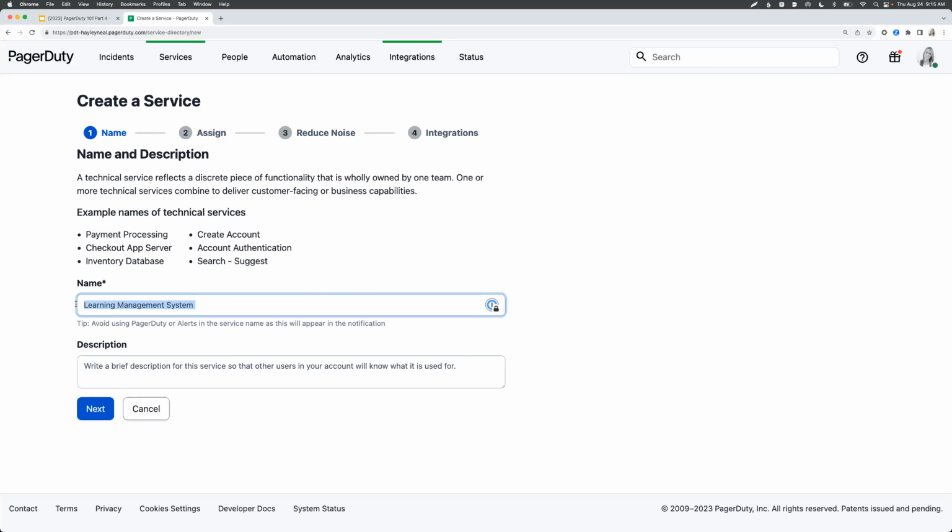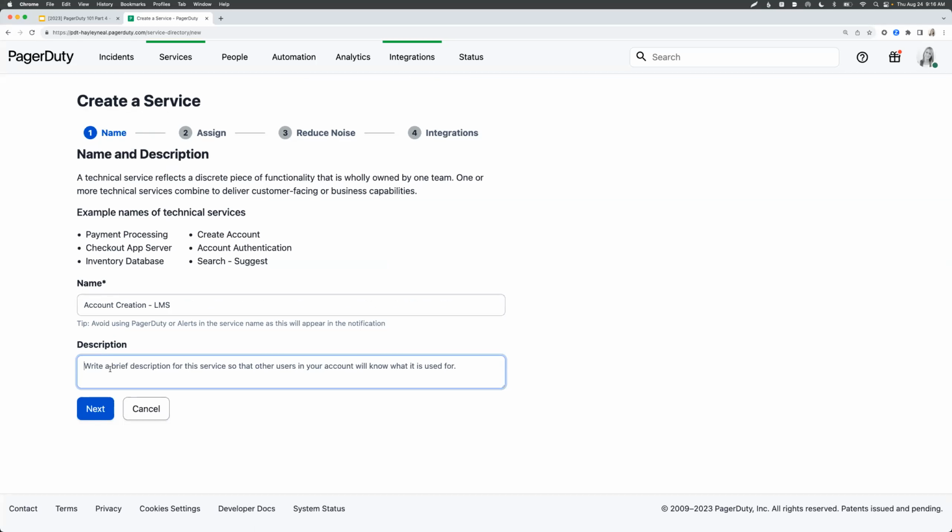Part of our learning management system is the account creation. So you go in and you create an account on that learning management system. We'll call it LMS because there could be account creation across many aspects of this PagerDuty account. And so we need to make sure that when people create accounts on our learning management system, everything's running properly. And if something's going wrong, we'll be brought aware of it.